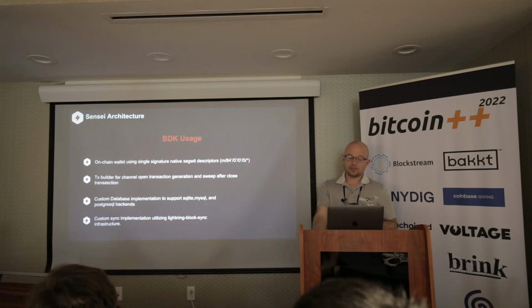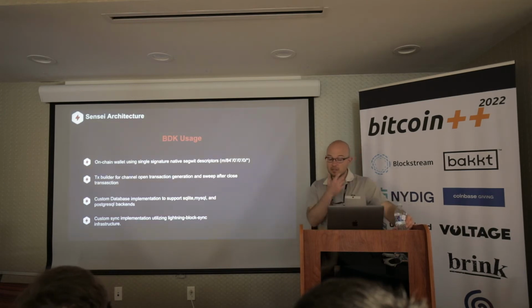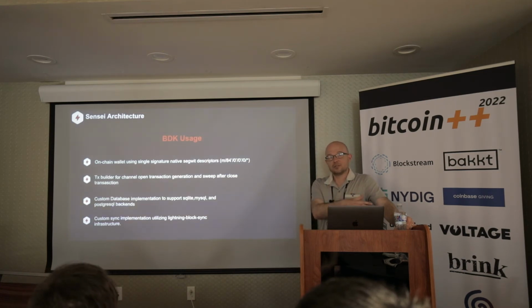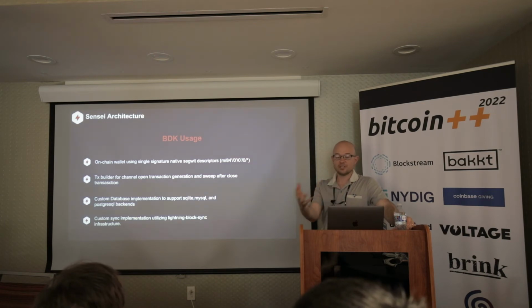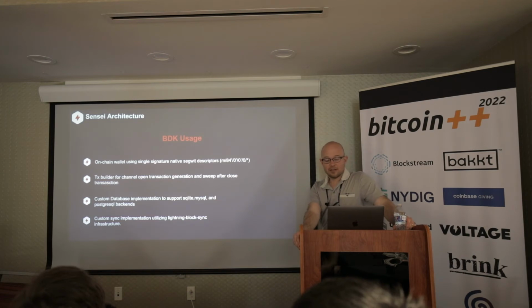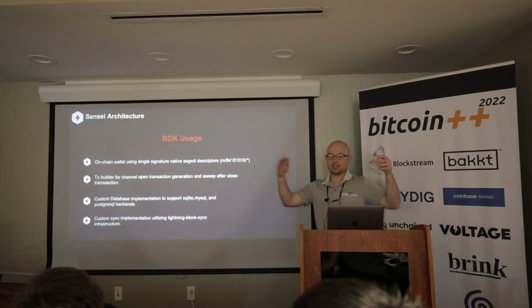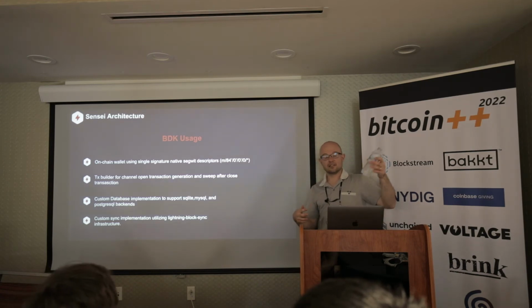I couldn't reuse any of the existing database implementations that BDK provides, so it's a custom one. I wanted it to be the same database that is used for the LDK data and the Sensei node data, and just have one singular database for all the data instead of separately. And that also meant I couldn't really use BDK's blockchain for syncing. I could use it, but it didn't make sense to have two separate processes that are syncing on-chain data and then Lightning Block Sync syncing the Lightning data.